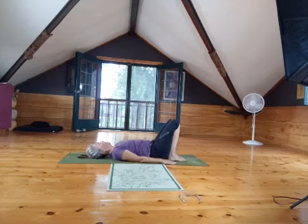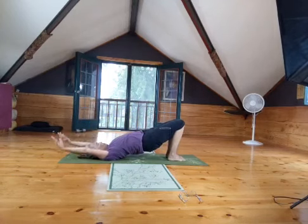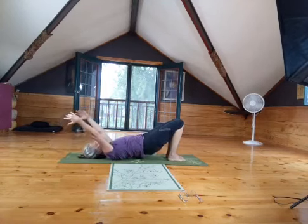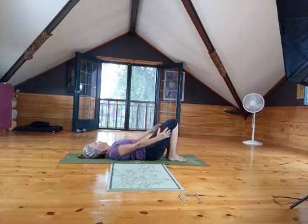And today we're going to inhale, push through your feet, raise your hips to the sky as your arms come up and over your head and touch the floor behind you. And then exhale, lower, synchronizing the arm lowering with the vertebra lowering.